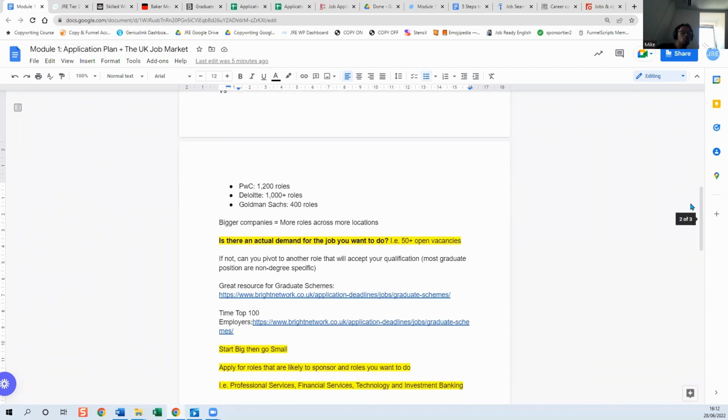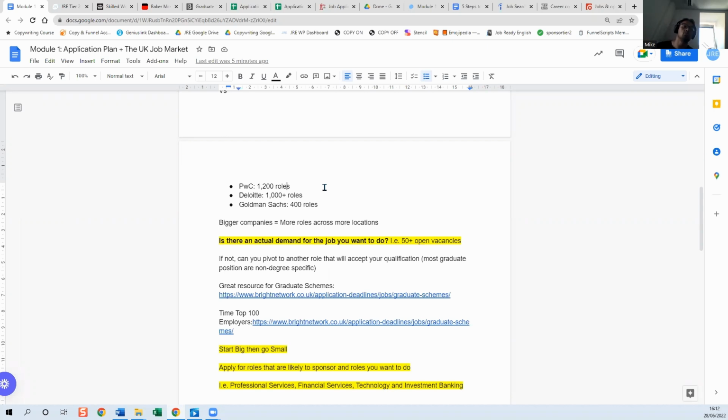Start big and then go small. When you're applying for companies, you really want to be hitting the biggest companies first. Why? Because they've got the largest number of roles available. Now, there are many ways that you can make that easier. You could apply for jobs outside of London. You could apply for jobs which are less popular but offer greater chance of sponsorship, audit being a really good example. Operations, finance, maybe in a graduate sense, the less sexy roles. But again, is it really important that you stay in the UK or that you do a very particular job?